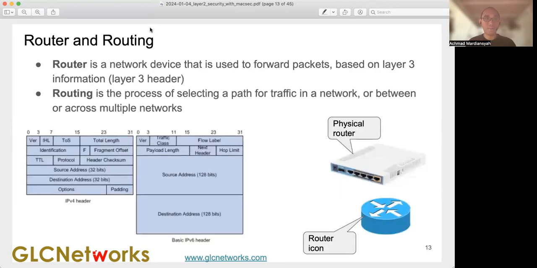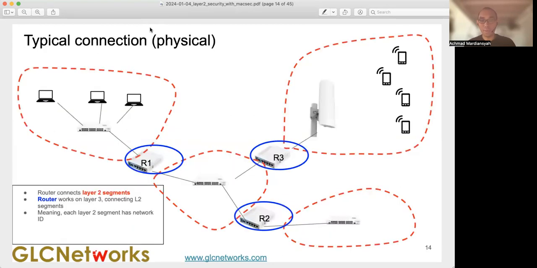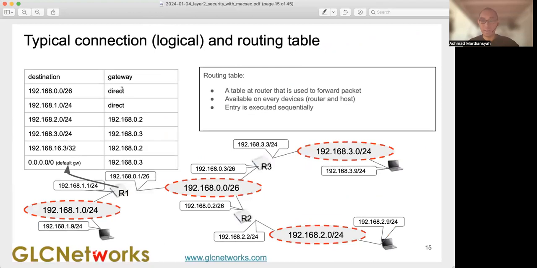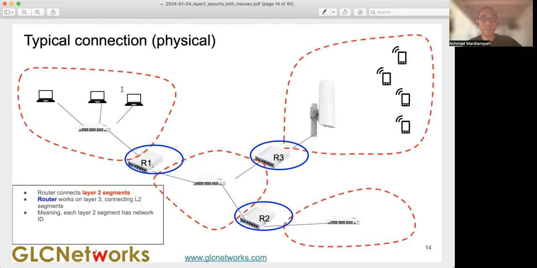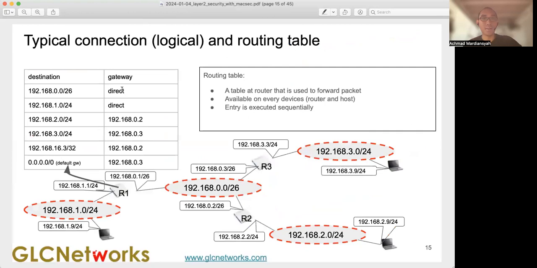Here we know about router and routing. Router is the hardware, routing is the process. When we draw a topology, this is how it looks. We have physical topology and logical topology.